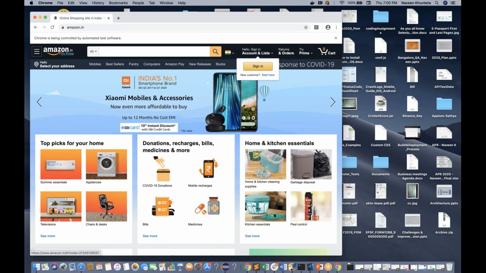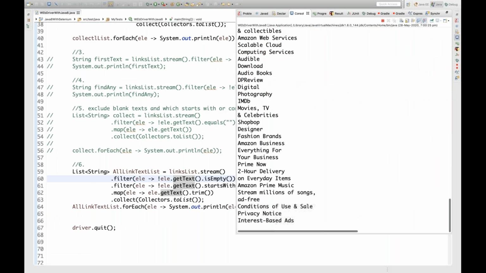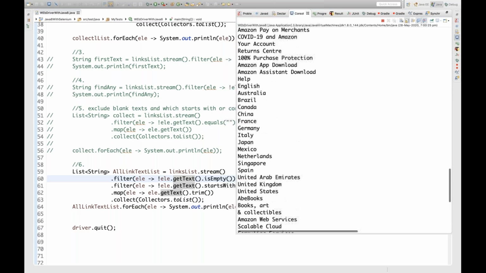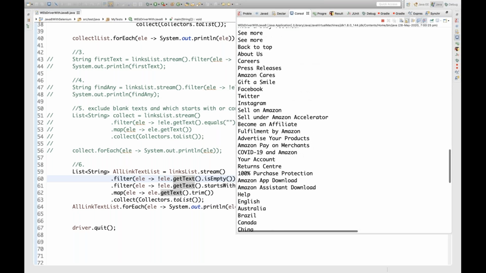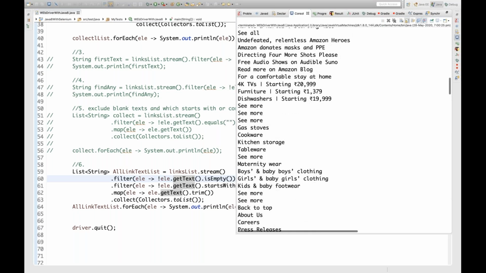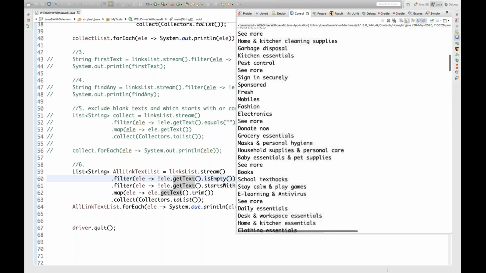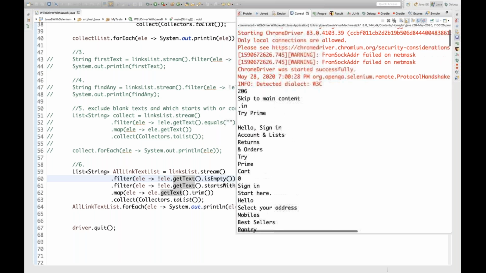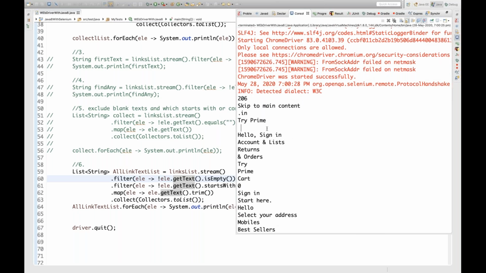Okay, so let's come now. See, this is 206 this time, and now we are getting an absolutely perfect list, right? Without any space. See, absolutely perfect. You can see, no, this time again we are getting this particular space. Okay, so maybe this condition is not working for us.